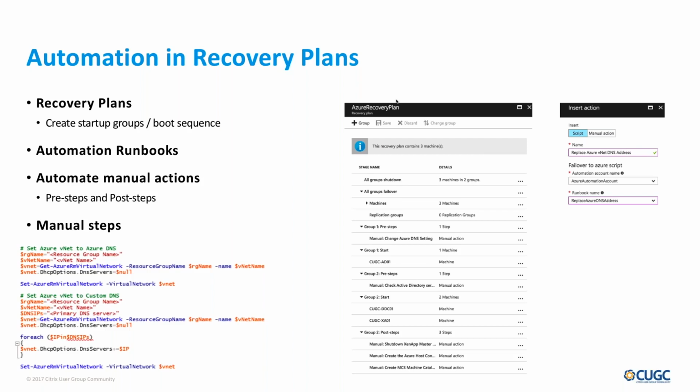So when you have application servers that need to update some settings after the failover, like updating DNS records, for example, or other things that are required to make the application actually work, then make use of automation runbooks to take all the manual actions away.